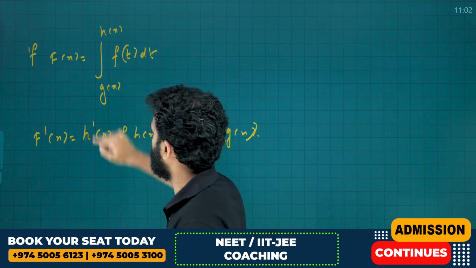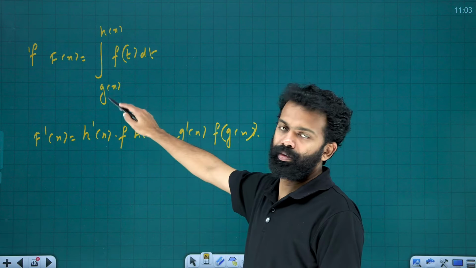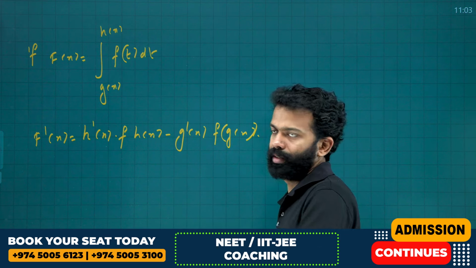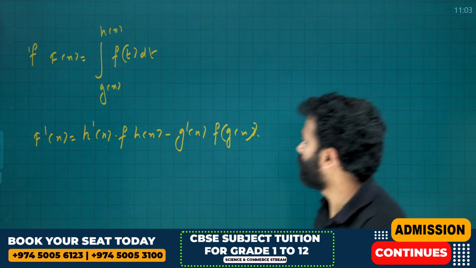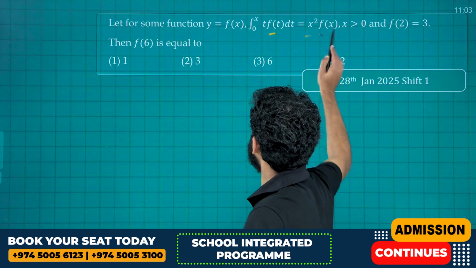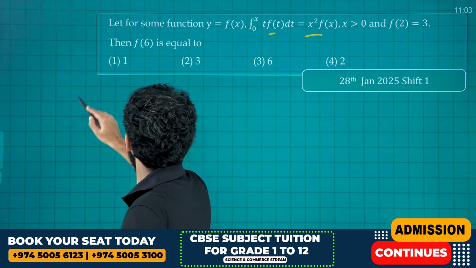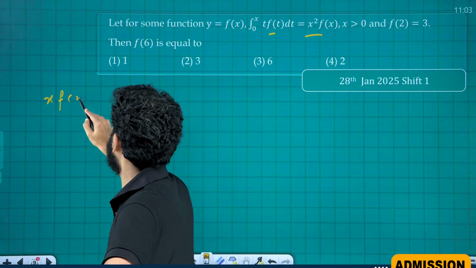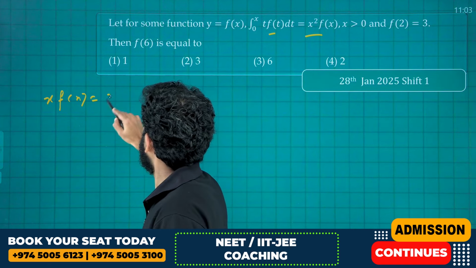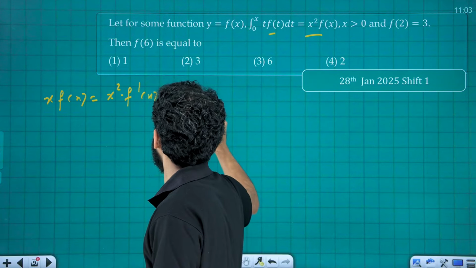First you differentiate the upper limit and compose the upper limit with the function in the integrand given there, and then differentiate the lower limit and compose it with the integrand, the function to be integrated. Okay, like that. So, let's move to the next one. Yeah, this one. So, how are you going to formulate this one? Easy actually. Differentiate both sides. Only then it will get free. Therefore, it will be d by dx of x, that is 1, into f of x, is equal to, here we need to use which rule? Product rule. So, it will be x square into f dash of x plus f of x into what?